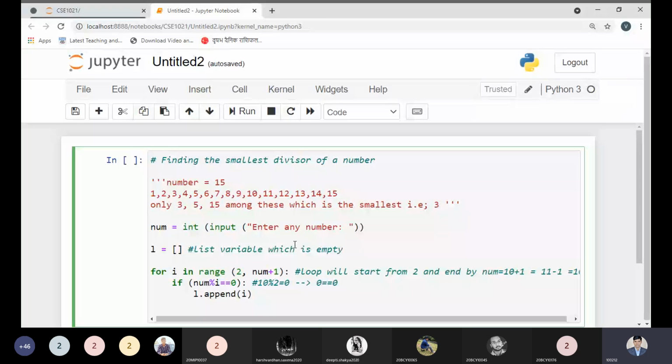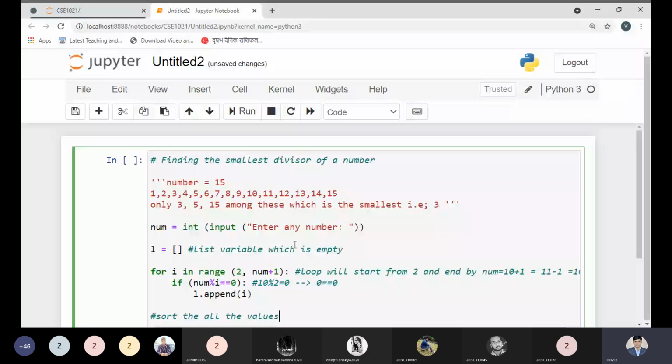So we will come out from the if condition by just pressing the backspace key, and we also come out from the for loop, so again we need to press the backspace key. After this point, we need to sort all the values.